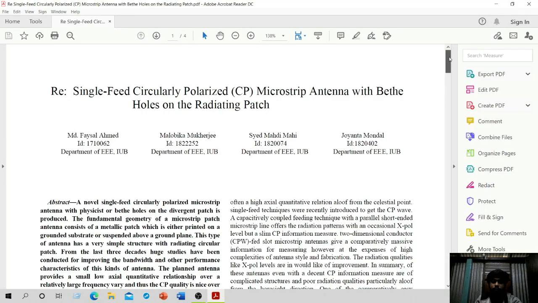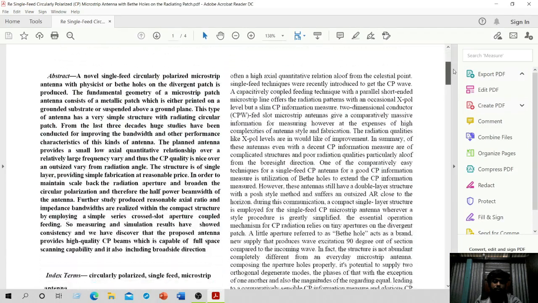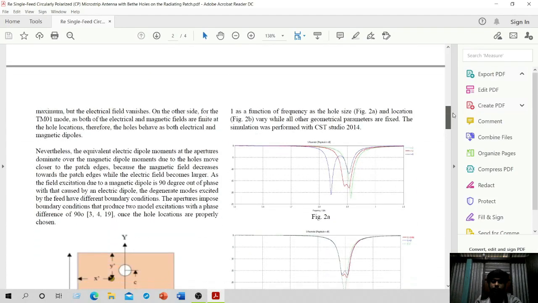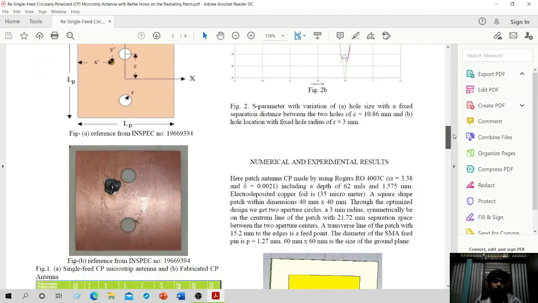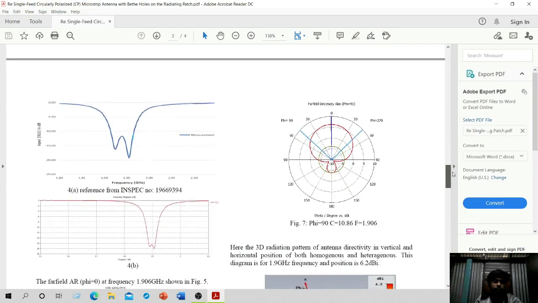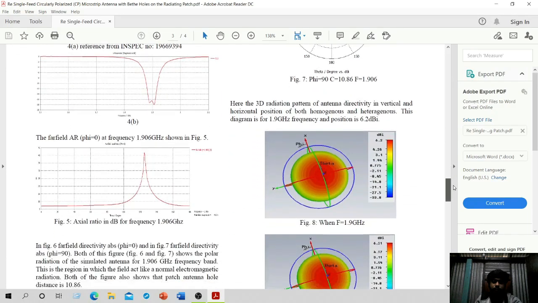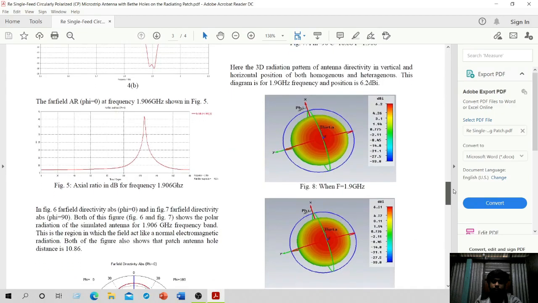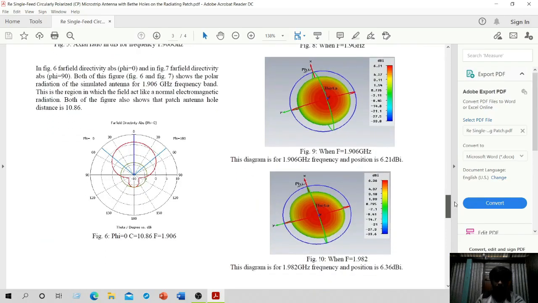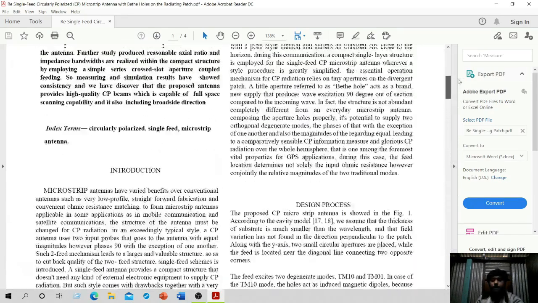Now you are seeing that this is our paper, we just reproduced it. Reproduction has been done, the fabrication was taken from the original paper and the reference is given in the paper. The graphs, the far field plots and every detail are given in our reproduction paper. So first let's go to the CST software.